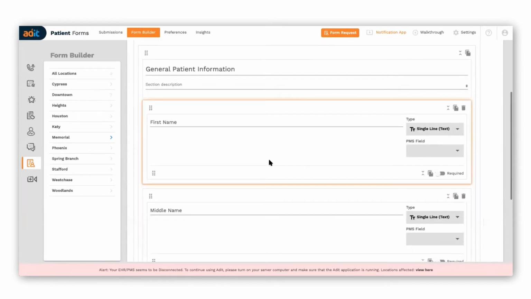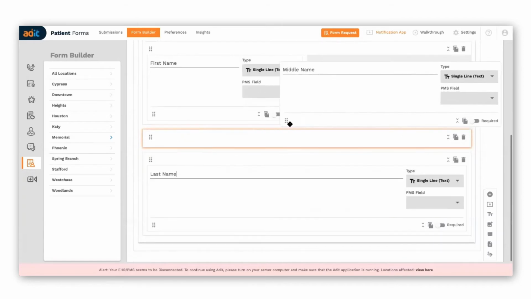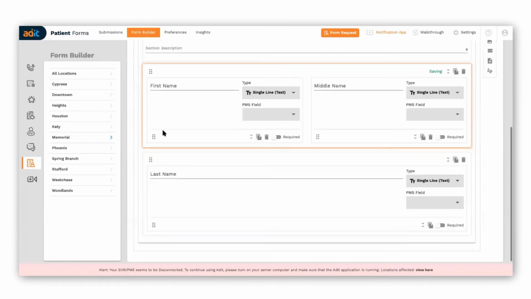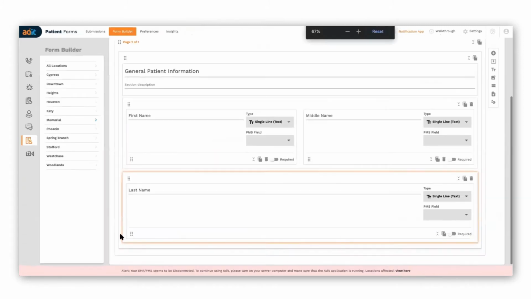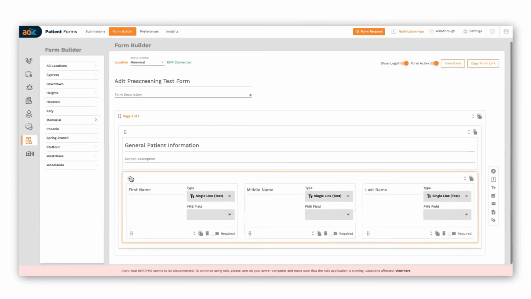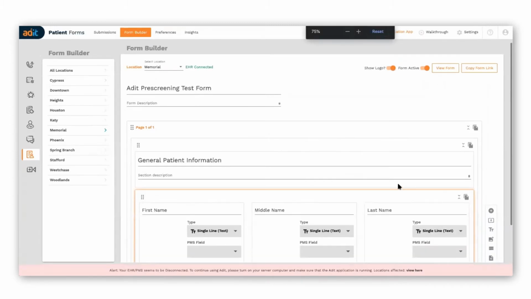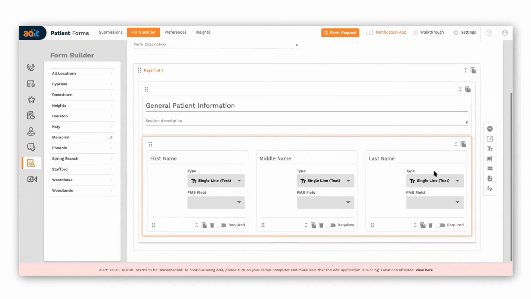Now you can actually columnize this because you want to make your form a little bit more efficient. So if you drag it from the bottom, and you can actually drag and drop. Whenever you drag from the bottom, you're essentially trying to columnize the content. So you can go up to 3 columns like this in one specific section. I'm on a laptop, so my browser is a little bit smaller. You might have to zoom out one level to be able to get enough space to drop it in. And so you got your first name, your middle name, and your last name.